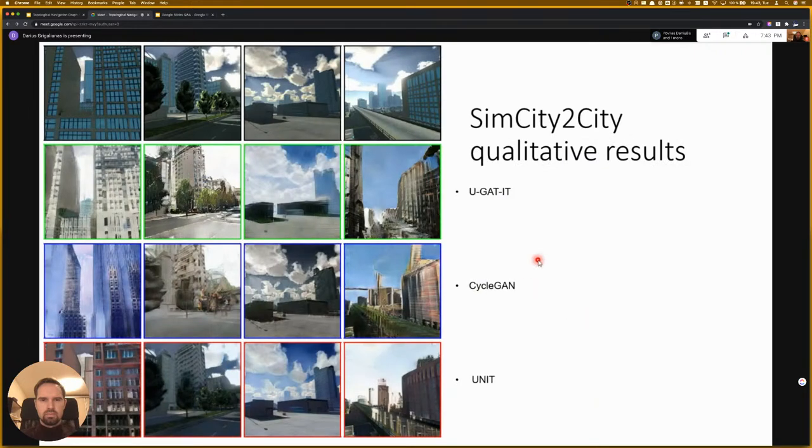So on this final data set, three networks were trained: UGATIT, CycleGAN, and UNIT. And these are the results I got. The first row shows the input images these networks got, and the following rows show what output they produced for those images. So you can see that CycleGAN and UGATIT did a pretty terrible job and messed up the images quite badly, and it's hard to understand even if it's an image of a city or something else. And UNIT did a bit better job. In most images, you can still see that it's a city.